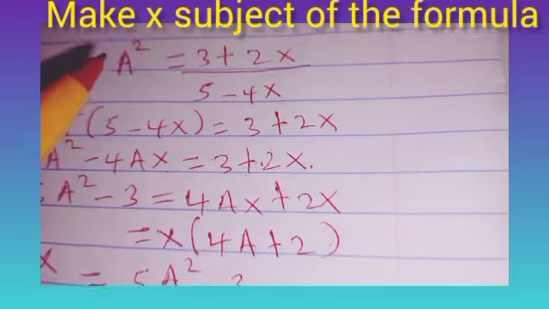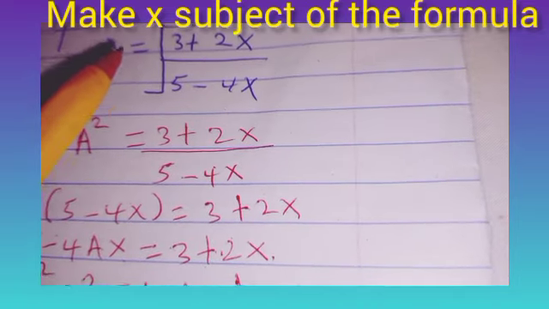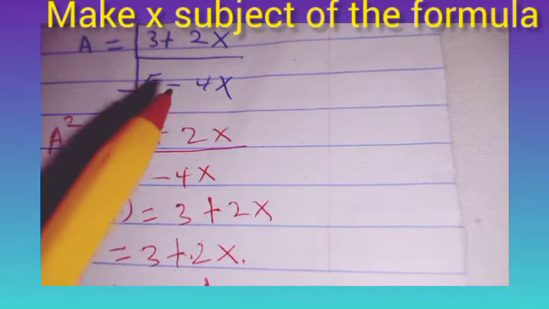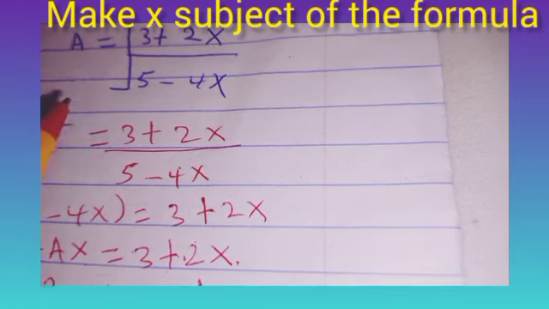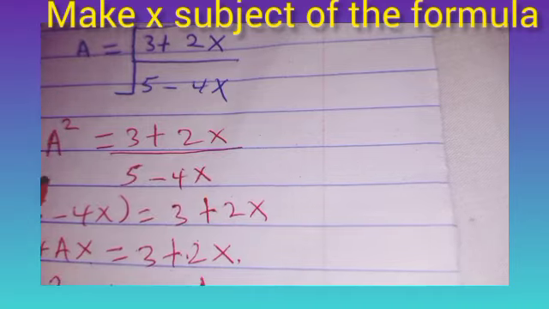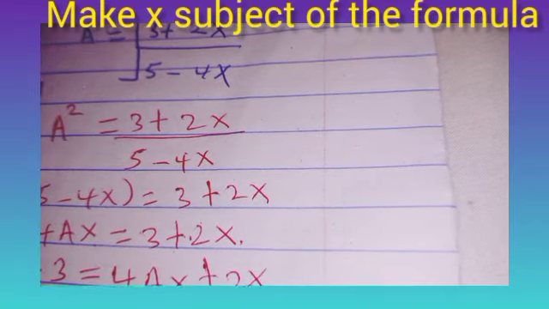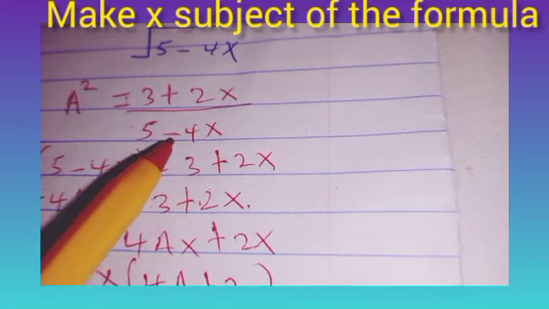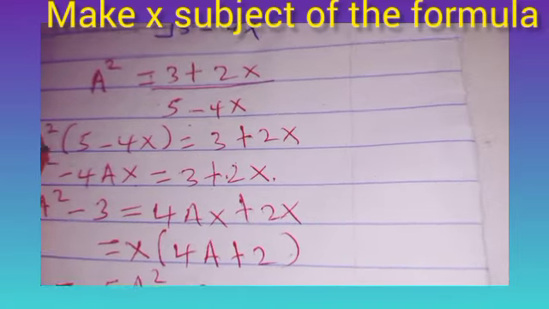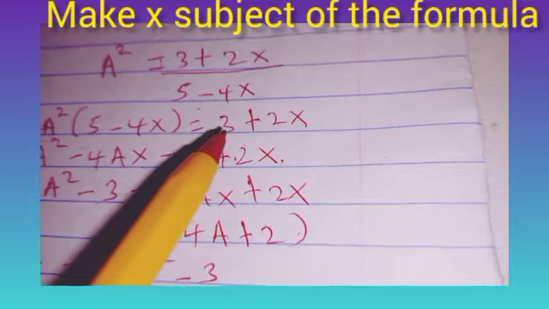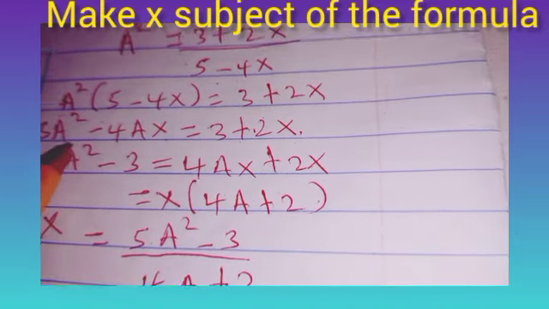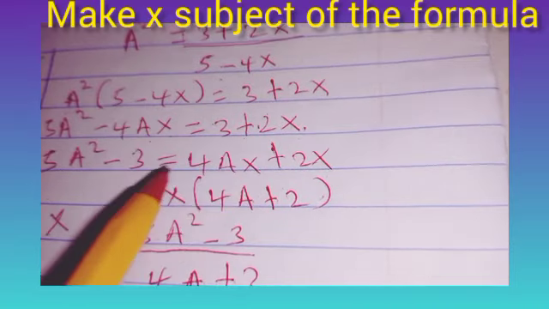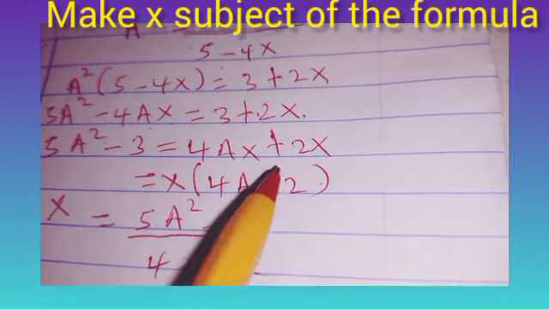So we can do the recap of what we are doing here. To make x the subject of the formula here, what you simply do is you square both sides. When you square a number and you get a square root, you get that number. From there, now you multiply the denominator as shown here. Once you multiply the denominator on the left hand side, you remove the bracket to obtain this.